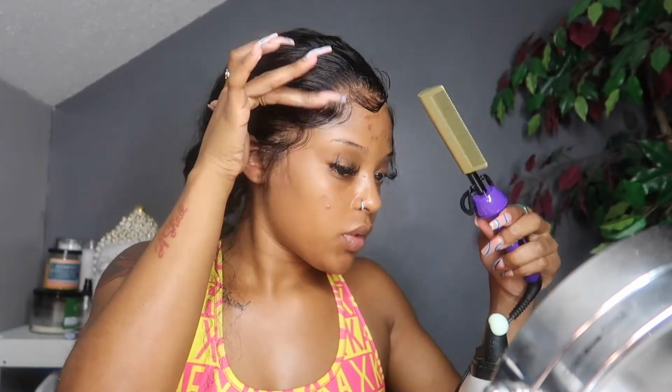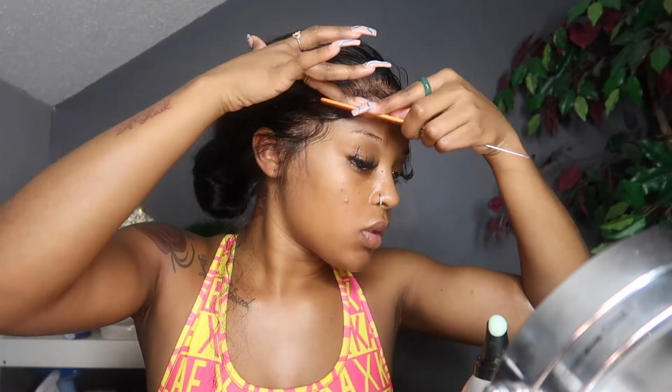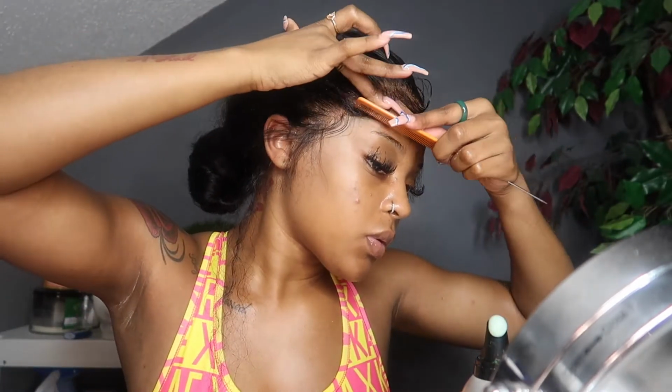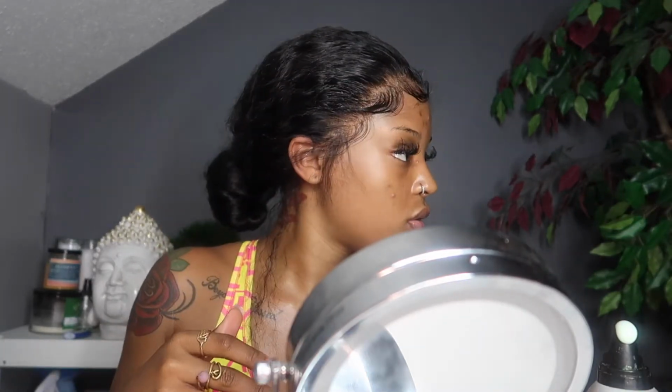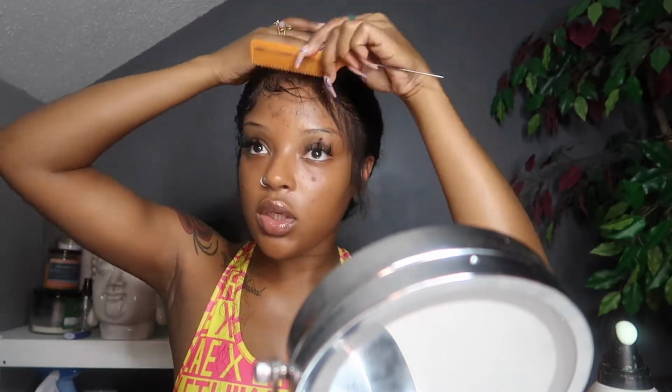So right here, that looked really dangerous, y'all. I was trying not to burn my hair, and I think I did burn it, but I was trying to flatten that baby hair. So after I use the mousse, I go in with the Got To Be gel in the black squeeze bottle or whatever you call it. So yeah, I'm kind of struggling, but you see, it's coming together. That black, the Got To Be in the black bottle, that really holds them in place. So the mousse really just helps you to shape them the way you want, and then the Got To Be in the black bottle helps you to keep them where they at.